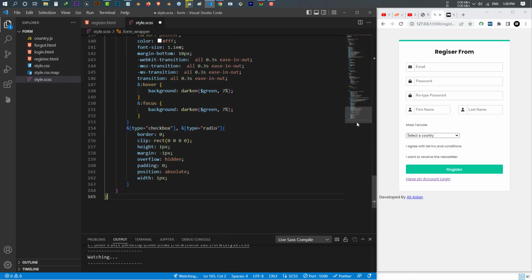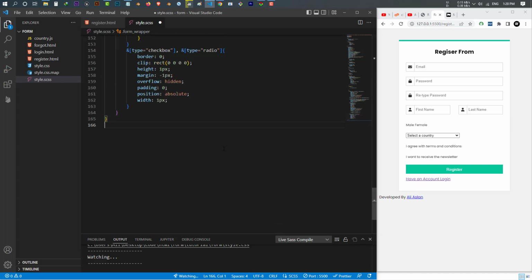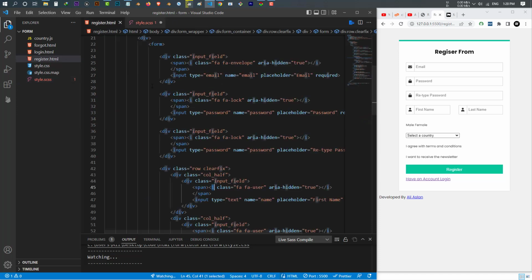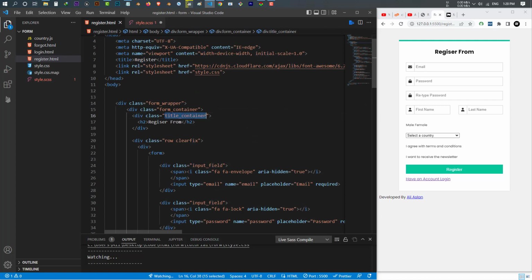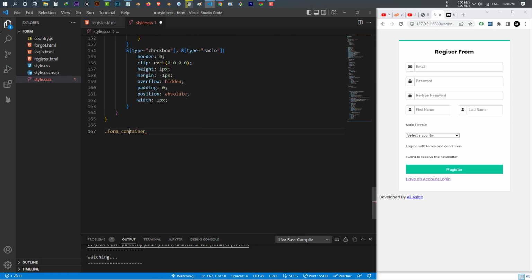After that, I want to select my form container, this one. Inside the form container I want to select my row again, and from the row I want to select my column half, and I want to use the last of that one, so just say dot last.